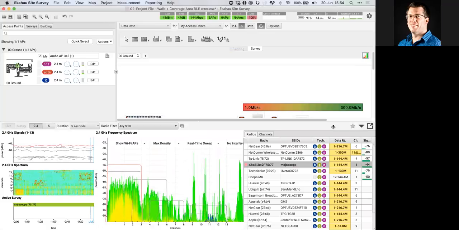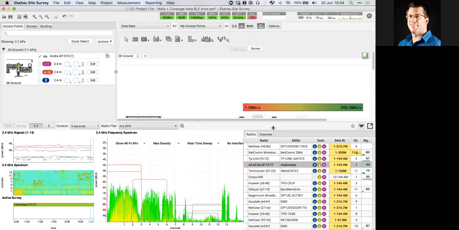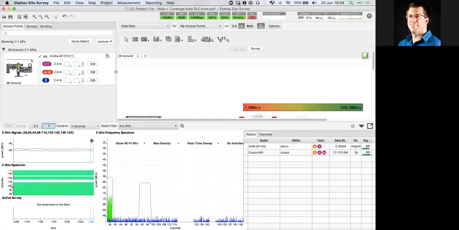Yeah, I've got my Sidekick running here in the background. Let's swap this over to 5 gigahertz. My 5 gigahertz is nice and clean where I am right at the moment, which is perfect for this demo. For those that aren't familiar with the Sidekick, what we're seeing here right in the middle is the live spectrum view of the 5 gigahertz frequency. Over on the right, we've got the radios that are visible to the Sidekick that we're receiving beacons from. On the left-hand side, we've got some waterfalls and historical views of spectrum and signals.